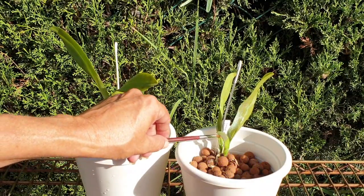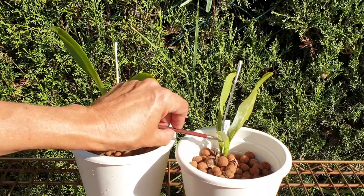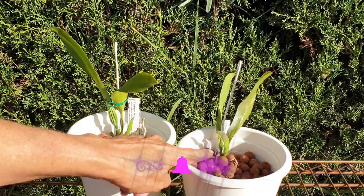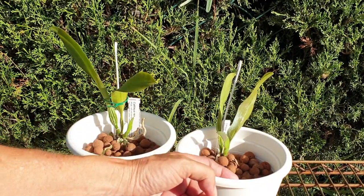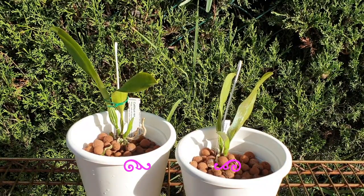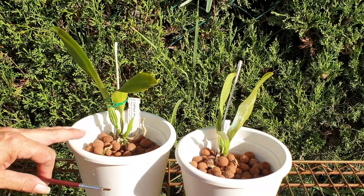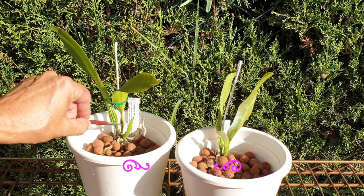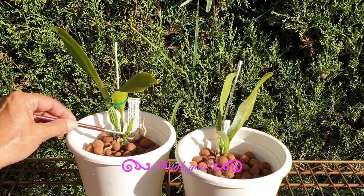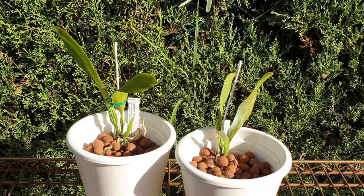There's a real danger in balancing the misting I have to do with making sure I don't rot the new growth. A lot of misting happens around the edge, and I'm hoping the water will feed its way across the lecker. At this point I am babying them because at any given moment it could be their last hurrah and they can both fail - not just the new growths, but afterwards there's no more energy in the pseudobulbs to create another growth. A very touchy moment for me.